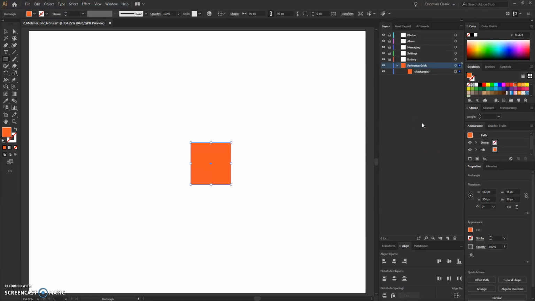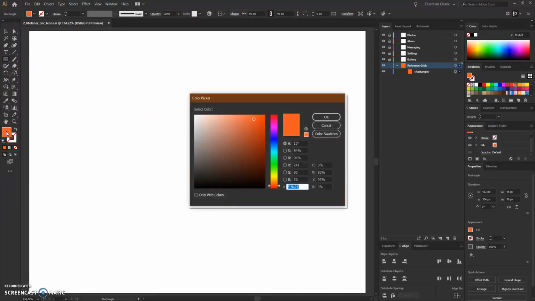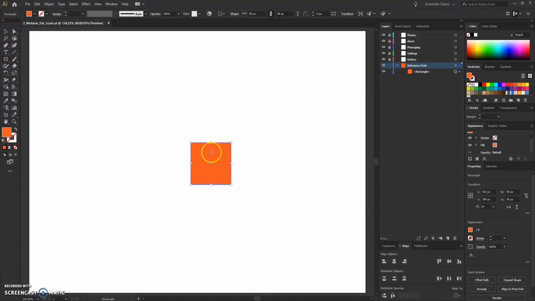Once you have that done, do a quick save. And the next part, we're going to add the inner part that looks like it was deleted or erased. So we'll go back to our rectangle tool, and we'll double click in here again. Actually, I don't want to do that, because see how this is selected? Let's just make another rectangle first.